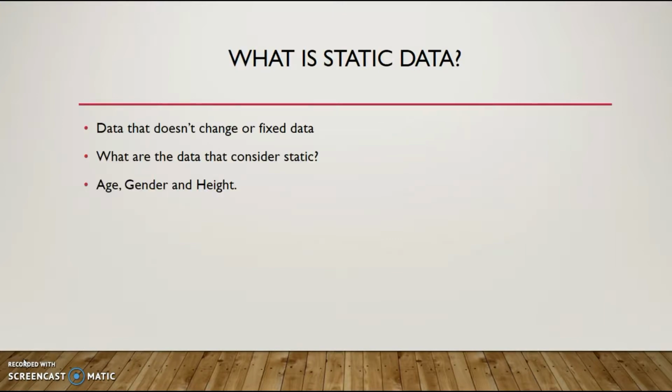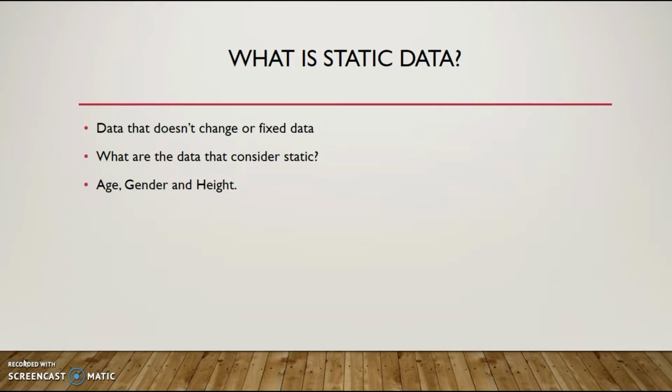Static data is something that doesn't change. We can consider this type of data to be a set of fixed data. Since this is an 8-week program that is created in order for Bono to lose his weight and become healthy, we have gathered several data from Bono and suggested a proper diet and exercise plan based on the data we have gathered from him. Upon gathering this data from Bono, there are 3 types of static data we have collected from him, which are age, sex, and height.